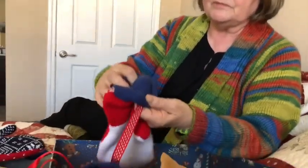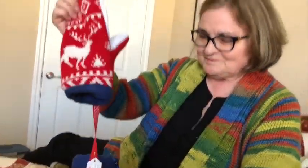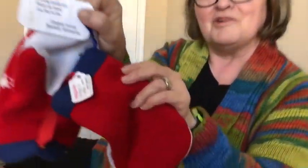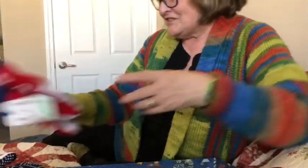So I figured out how to make mittens, and I lined them with fleece. They're really warm. I made a lot of these. They're really actually nice mittens. Texans are not too necessary, they don't sell well here. And I put a little handmade in Minnesota tag on how to wash them. Very professional. Sold a lot of those, but I have really gotten rid of a lot of that kind of thing from Minnesota. I probably had 5 tubs of this ready material to make mittens. And I maybe saved a very small amount of it.